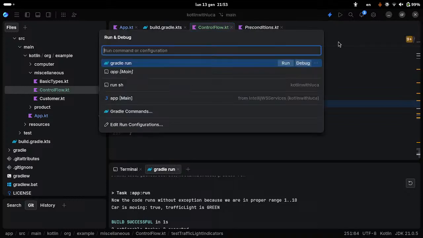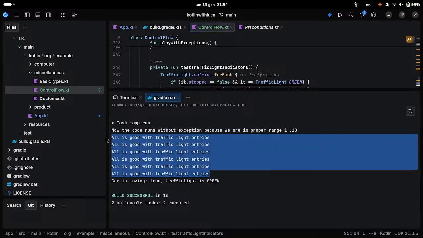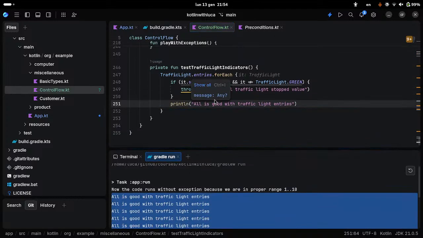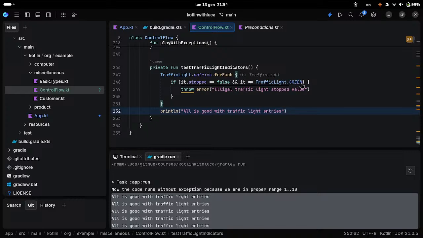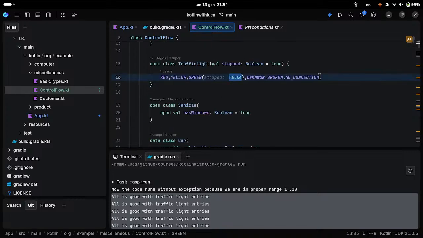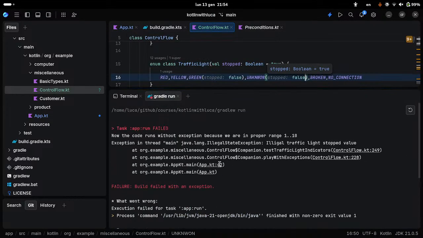Let's run this and see if all is good. I'll print it only once, of course. And if we say this value unknown is false, then we should get the error. Yep.